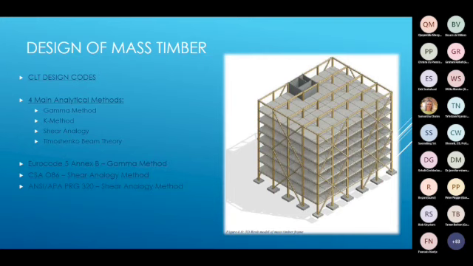What I found difficult at the start was to decide which code to use. Bram alluded to it earlier. Yes, we have SANS 10163-1, which is perfectly fine for designing structural timber elements, but it doesn't really deal with the design of CLT. I therefore decided to use the Eurocode 5 for the design of the mass timber structure, with assistance from various free software packages, such as Stora Enso's Calculatis software and Rothoblaas's Steel Connection Designer.